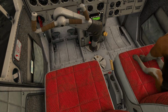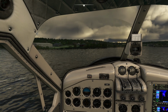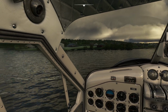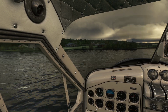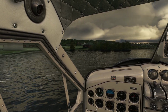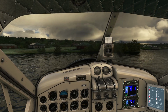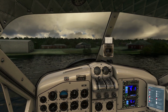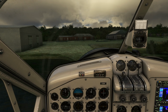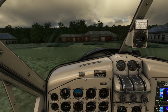And for this, what we're going to do is we're actually going to put the wheels down. There we go, the wheels are down. And we want to come over here. And to our left, over here, is where we're going. There's like a ramp. The simulator doesn't do a good job replicating it, but it is there, and so we're going to try to get up on that ramp. Being mindful. There we go. And we can just hit the brake.